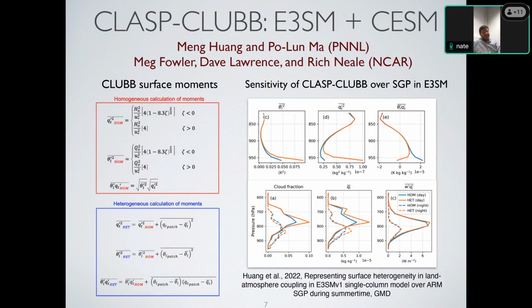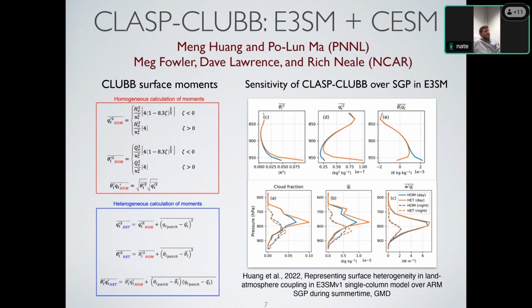So how we did this, and what I'm showing here is work by folks at PNNL and NCAR as they implemented this into their respective models. If you see in the lower left, really the idea is that if you think about the turbulence at the surface, you've got the turbulence that's going to emerge from simply local turbulence, think about that sub 30 minute, 5-minute time step. But when you have this heterogeneity, look at the macro scale, you have this additional amount of variance.